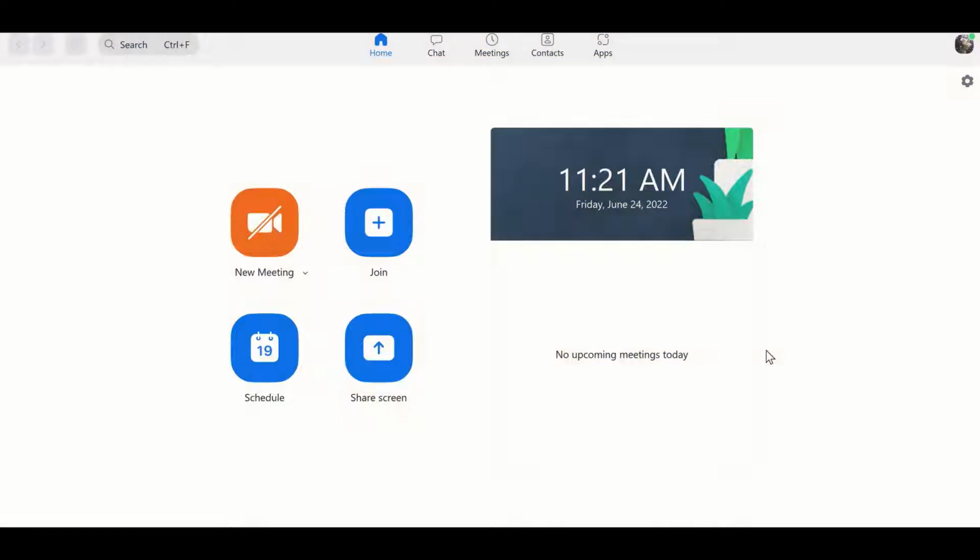So today we are going to learn how to create or activate breakout rooms in Zoom. So the purpose of this, if you have a Zoom account, and if you don't have one, kindly create one for yourself to be able to test this, also to be able to practice this by yourself.